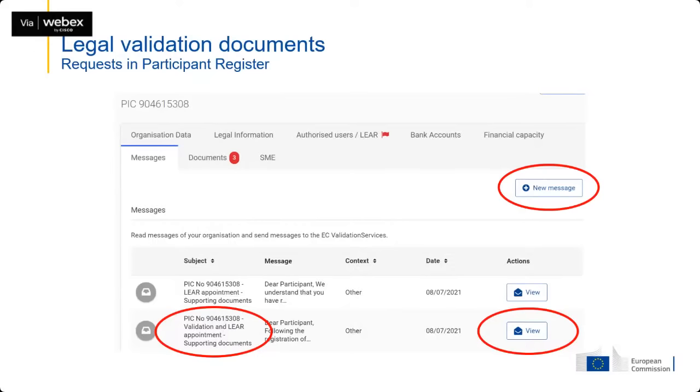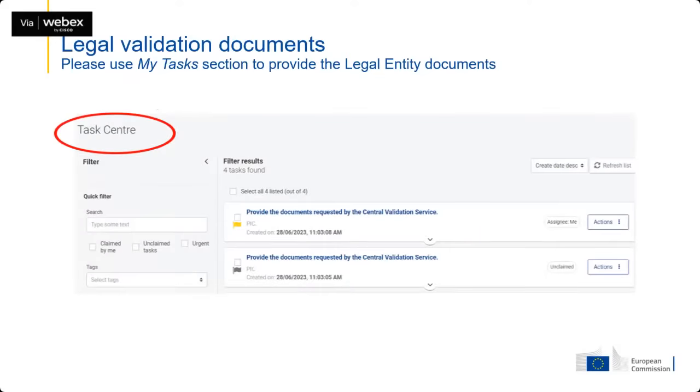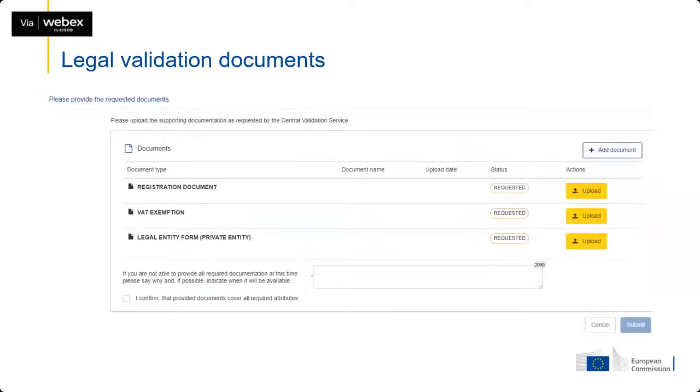However, to submit the requested documents, you need to follow the hyperlink that takes you to the task center. In the task center, you receive pending tasks which specify what action needs to be taken. In this case, it would be the action of requesting specific documents necessary for the legal validation.